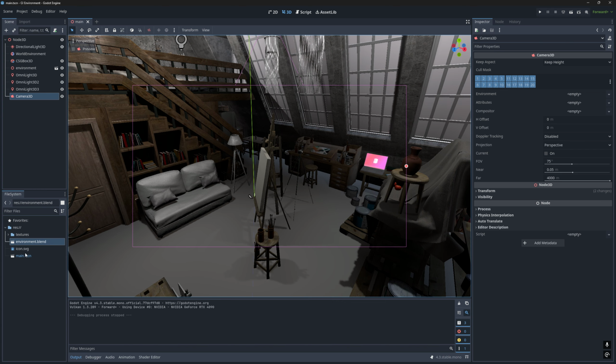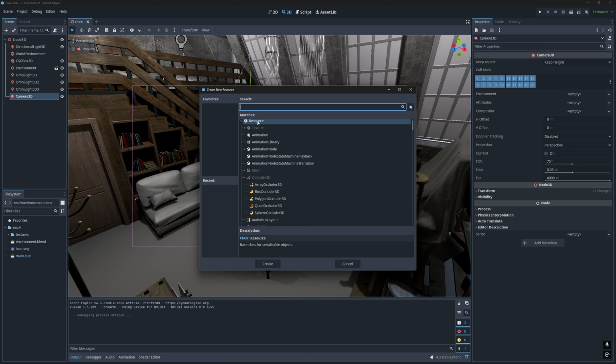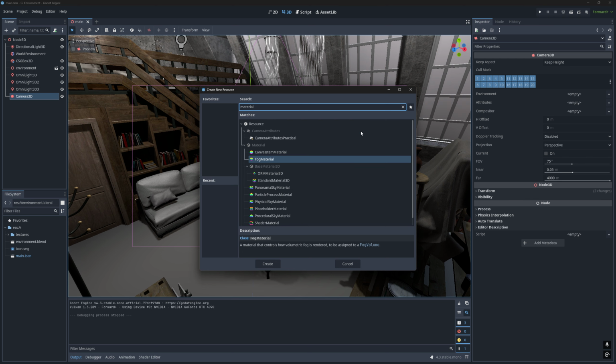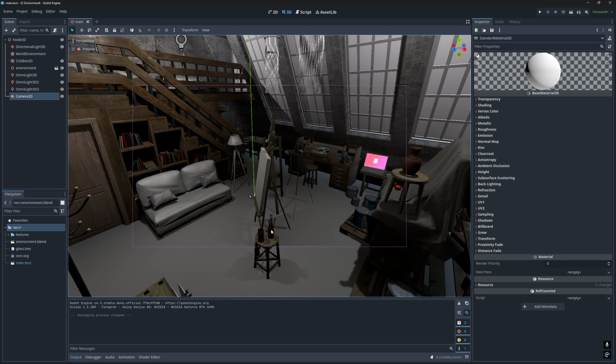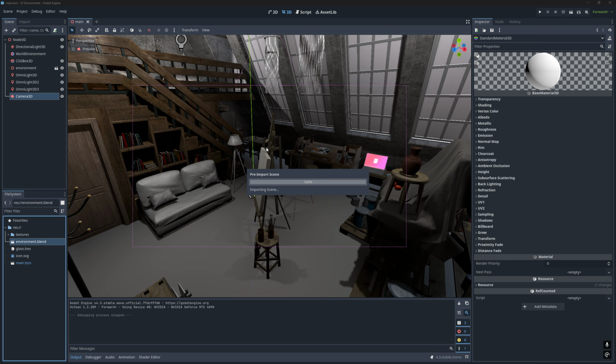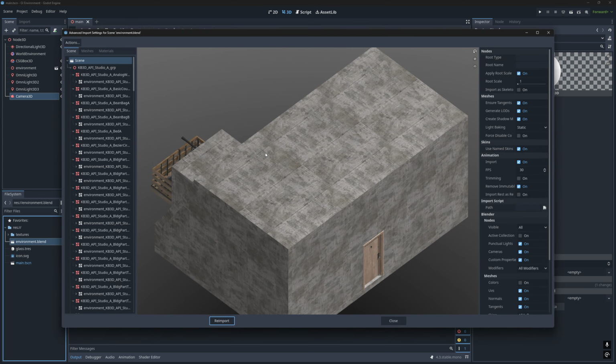So what we do here, we are going to create our own material. Let me do a very simple material. Here I just use a standard material and call it our glass and save it. And what we can do is, during the import, we want to override using our own material.